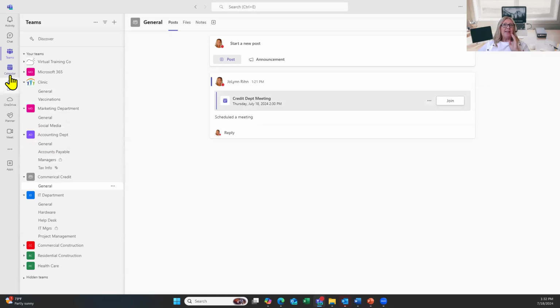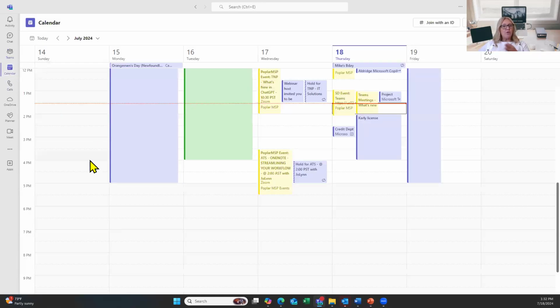But also in the calendar of Teams, when you go to create a new meeting, what kind of meeting do you want? This is something that you seriously need to think about. Am I just inviting a couple of coworkers? Then you would do a normal meeting like the one I just showed you. But we also have what are called meeting templates that you can use, which include things like webinars, town halls, virtual appointments, and controlled content meetings. At the bottom of page 4, going to page 5 and page 6, it gives you a description and some advantages that you get. The one that I probably use the most is webinars.